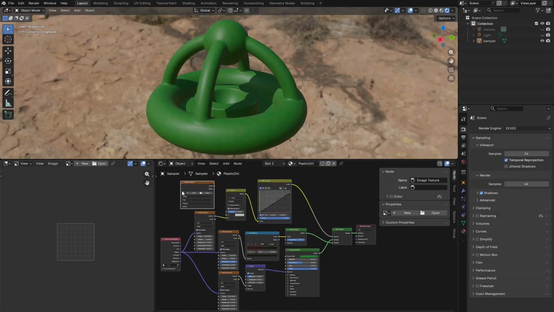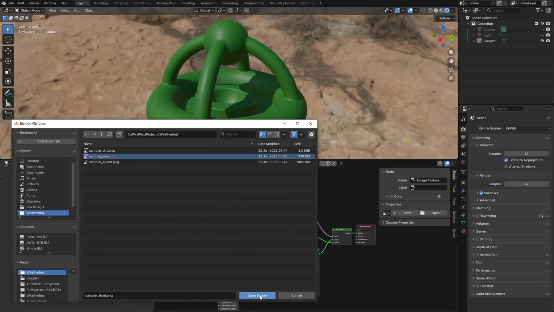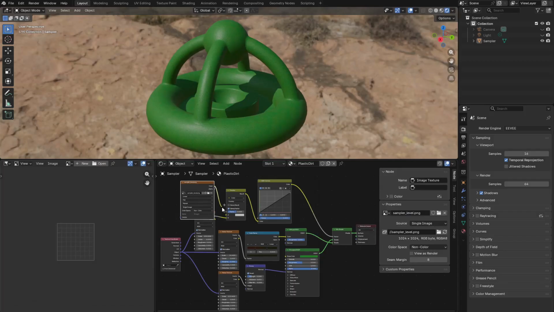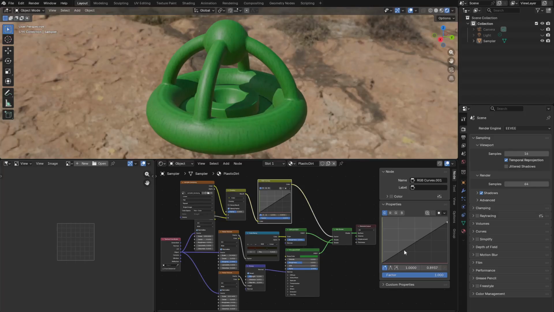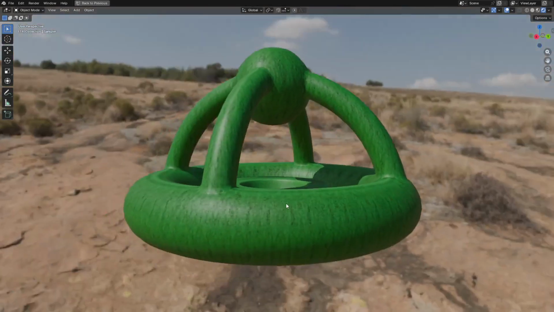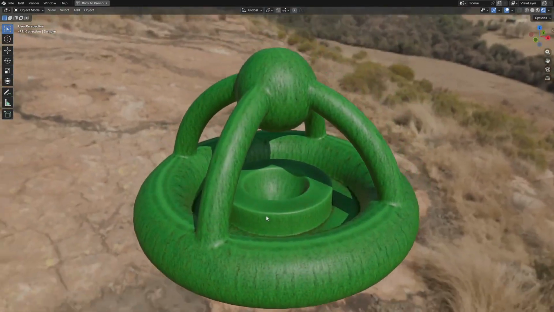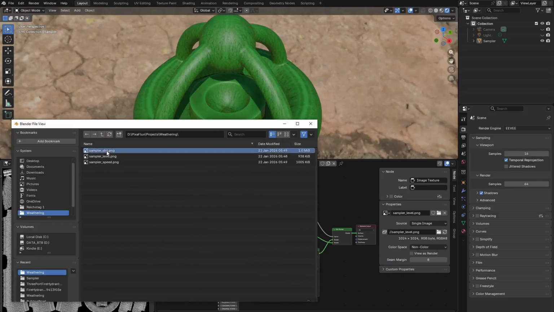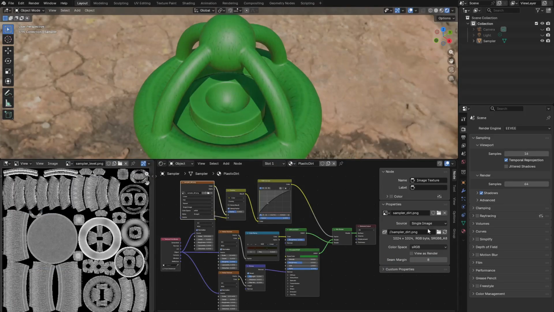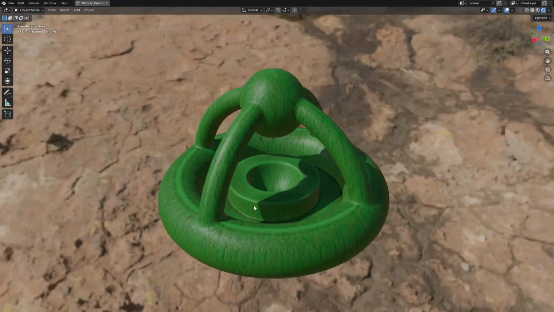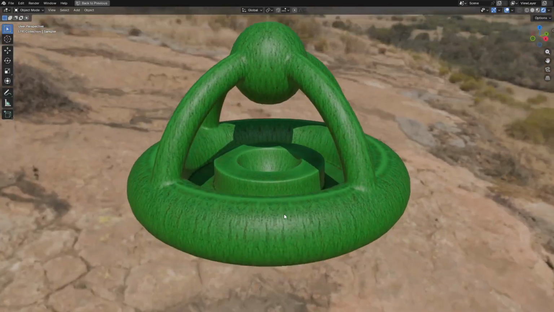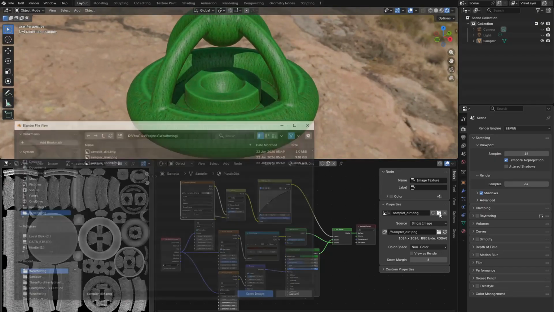and replace it with the water level image from the surface weathering simulation. Set the image color space to non-color, then connect it to the image mix node. Using an RGB curve, you can control how much dirt appears. Now let's apply the dirt output. And the speed output.